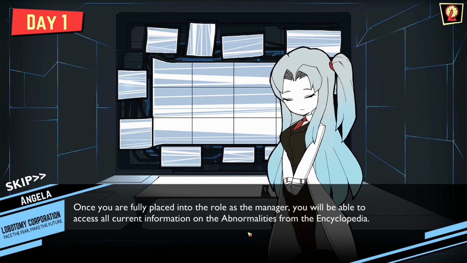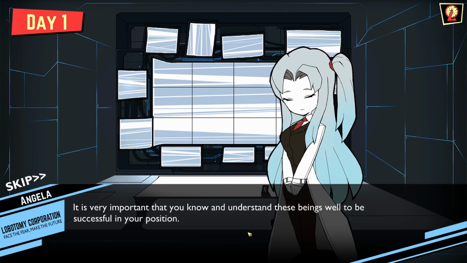Once you are fully placed into the role as the manager, you'll be able to access all current information on the abnormalities from the encyclopedia. It is very important that you know and understand these beings well to be successful in your position. For now, the encyclopedia's pages lay blank, but it will be filled out little by little. Don't concern yourself too much with it. It is the task of your subordinates to pen it.